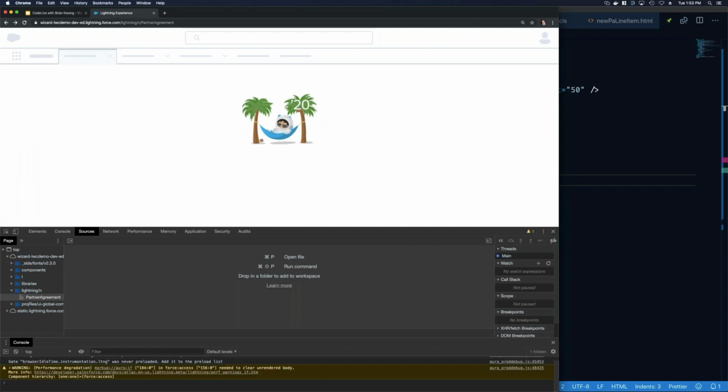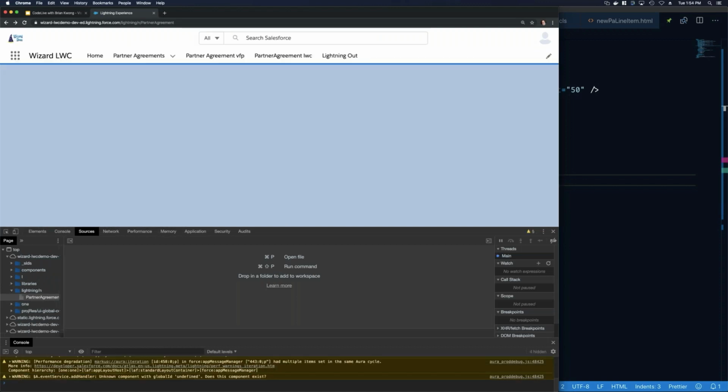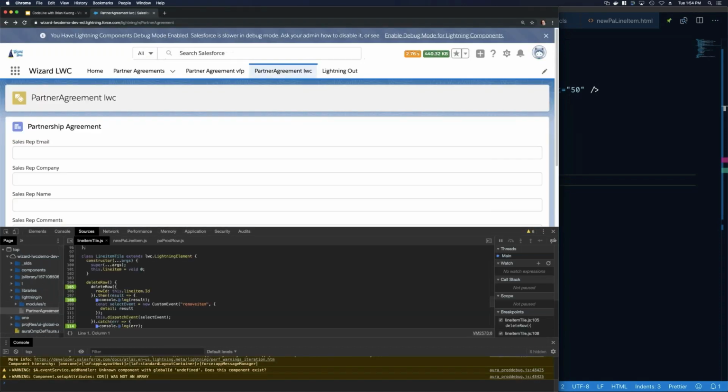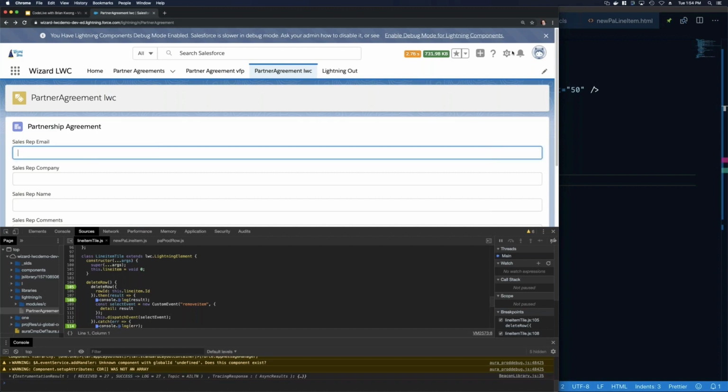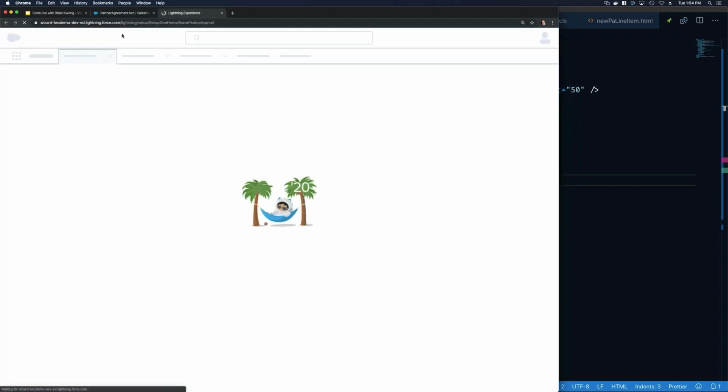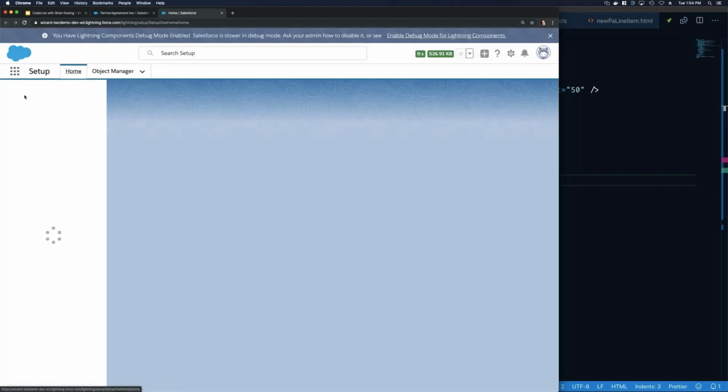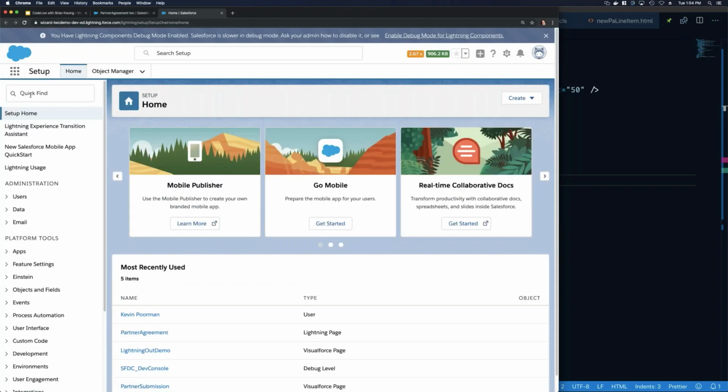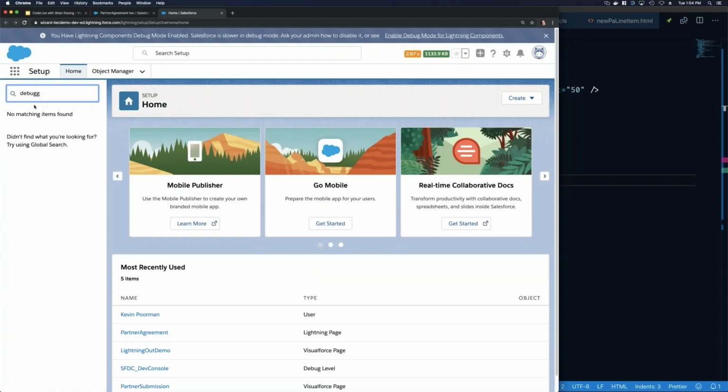The first one is, how do I turn on the Lightning Debugger? One of my favorite things about this is all you have to do is go into settings and, into setup, and you can search for debug, and it's Lightning Components debug mode.